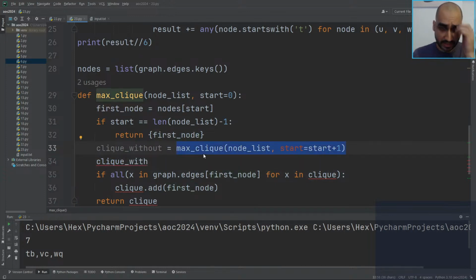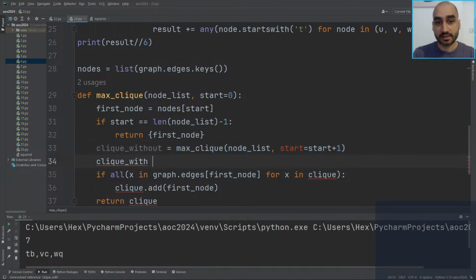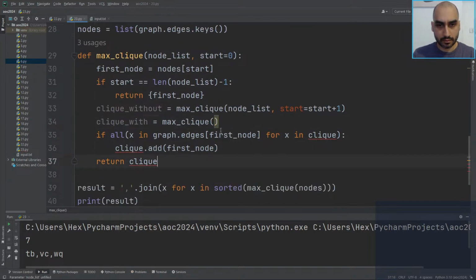So that is strictly without the first node, and this clique with means we have to go to the edges of the graph dot edges on start.